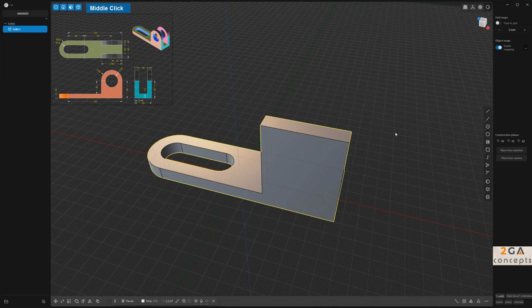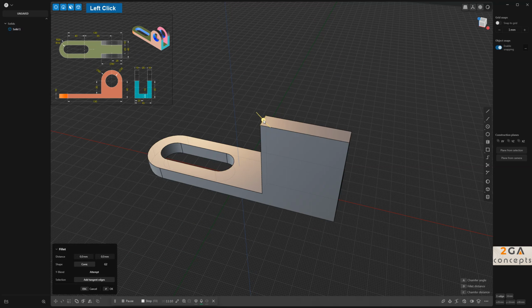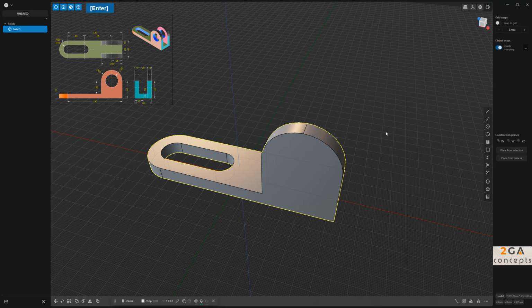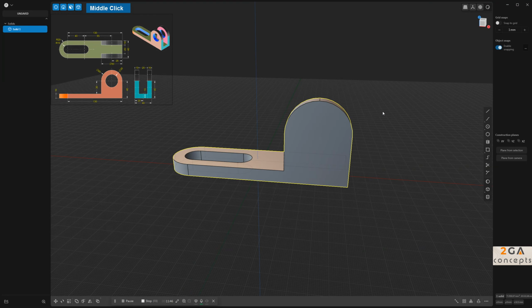So we're going to take now those two edges and we're going to bevel that. So the bevel, it's 25, right? Because that's the diameter and we need the radius. So again, the tip, you keep your finger on your left click, and straight away on this little box above the handle, you're going to put 25. Enter. There you go.